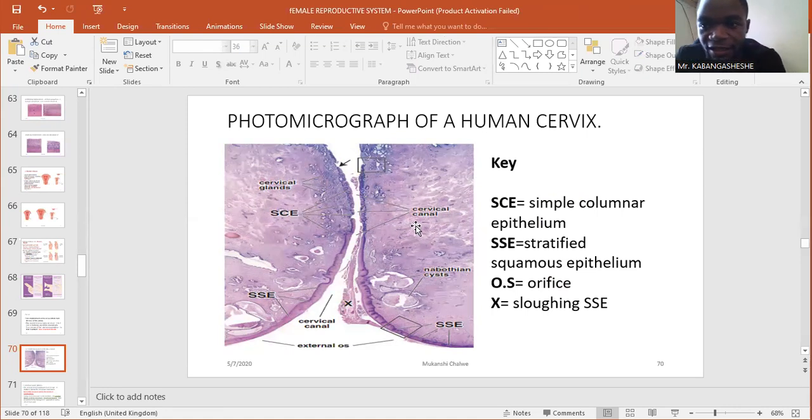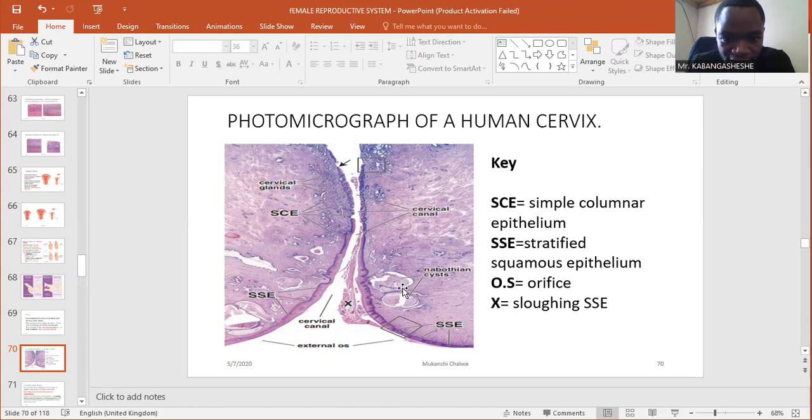So what you are seeing there, those cavities, are the Nabothian glands. Now, these glands are usually blocked, especially if there's some infection or inflammation to these cells. Remember, stratified squamous epithelium is more like skin cells, so these cells continuously slough off. The superficial layer is always detaching from the other layers. When those cells detach, some of them can block the duct of these glands and form what we call a Nabothian cyst.